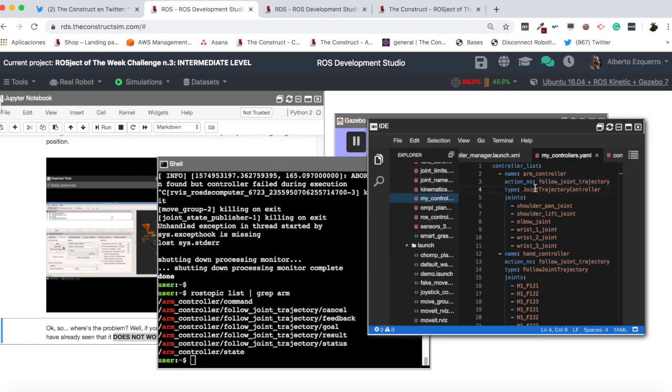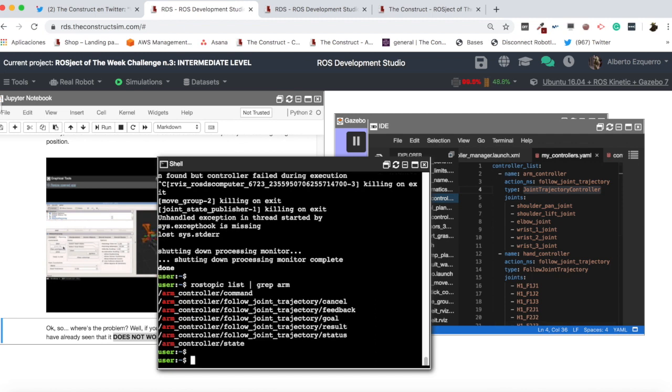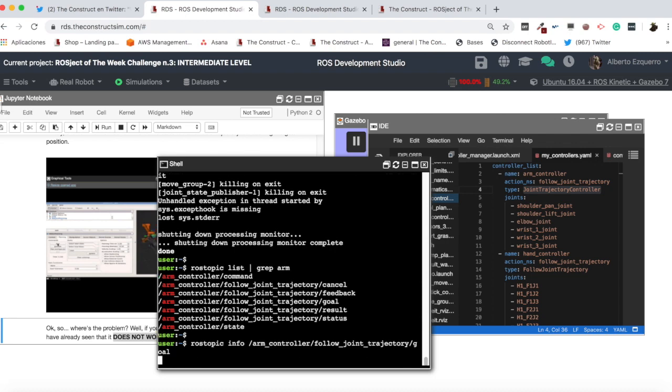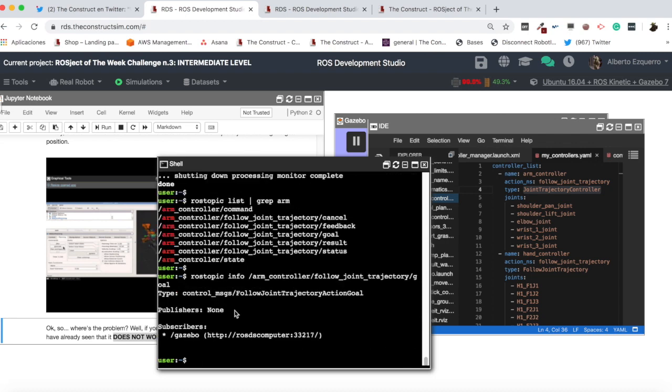And then the type, here it says joint trajectory controller. So let me look for the type here. ROS topic info of the arm controller, follow joint trajectory. And for instance, let me look for the goal topic. And let's see, okay, type, control, follow joint trajectory action goal. Okay, yeah, so here we have the second error.